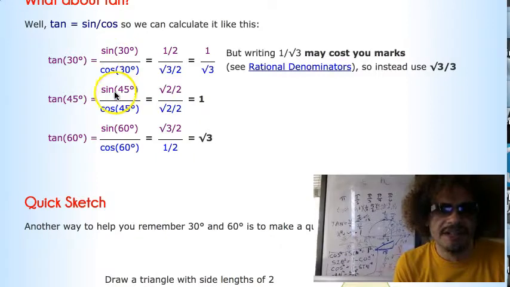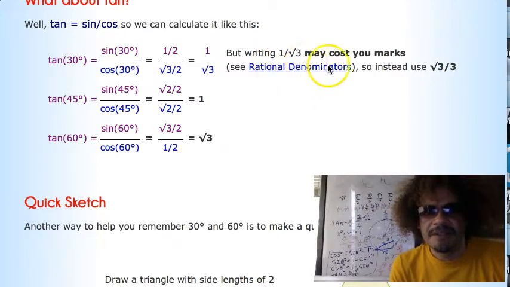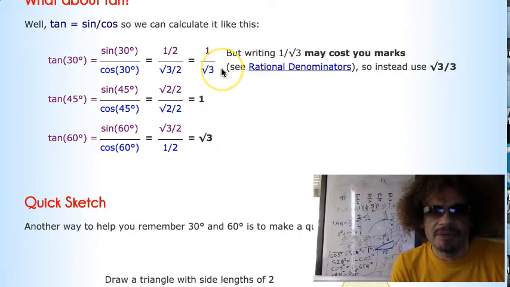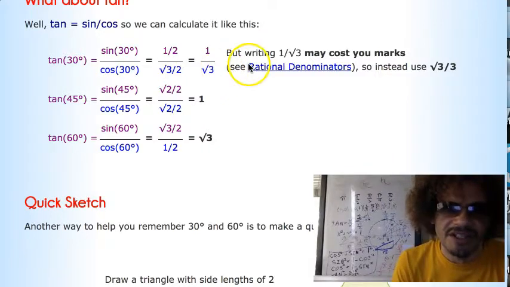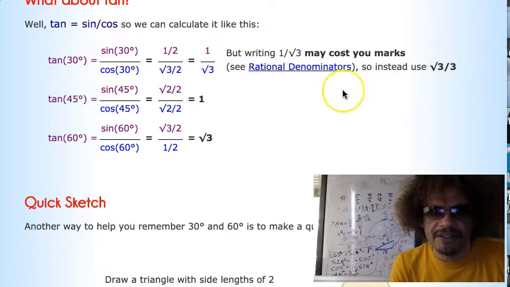Of course, it's sine 30 over cosine 30, which is 1/2 over square root of 3 over 2. And when you divide those, you wind up canceling out the 2's, and you wind up with 1 over the square root of 3. And then the last thing we have to do, which they don't show you, is multiply by 1, square root of 3 over square root of 3. And when we multiply by 1, we don't change anything, do we? And we get square root of 3 over 3.